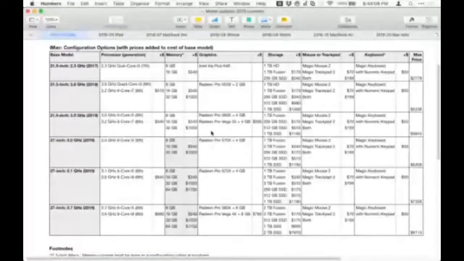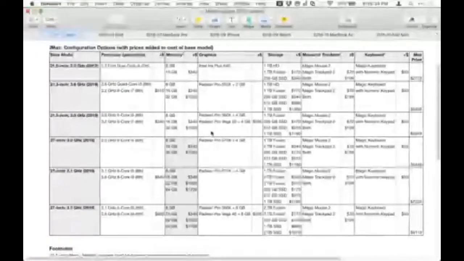So to avoid having to go through all these pages and look at them in detail, here is a chart I prepared earlier showing you all of the configuration options for the iMacs of each one. If you can read that, because the text is quite small to make it fit. So down the left hand column are the 6 base models, and then you've got processor upgrades, the memory upgrades, the graphics upgrades, the storage upgrades, mouse and trackpad I've just put there because it's available on the page for all of them the same, and keyboard are the same as well. The interesting patterns that pop out is you see that there's one processor option there and 2 for these ones.